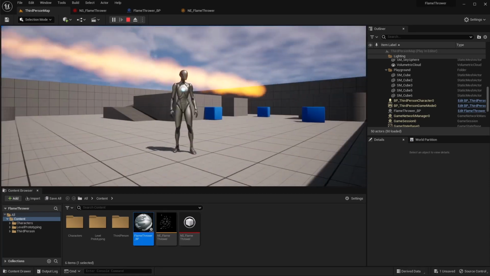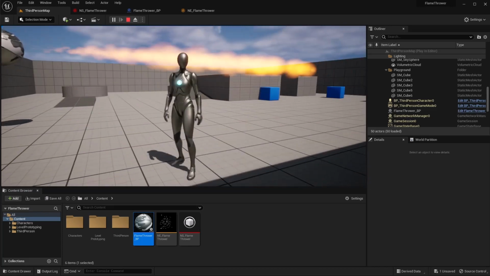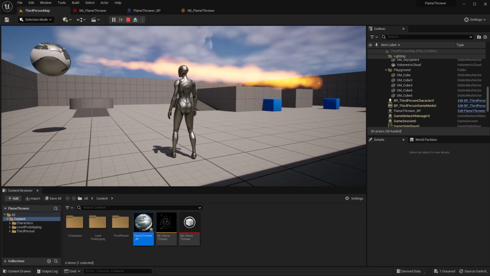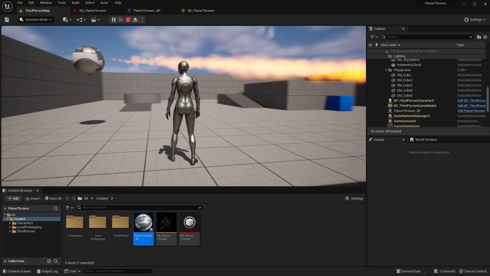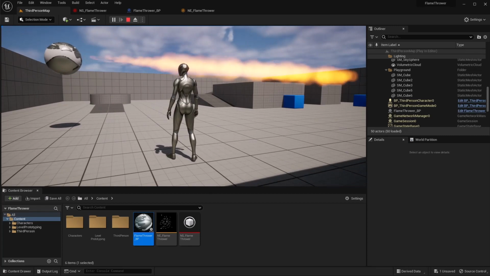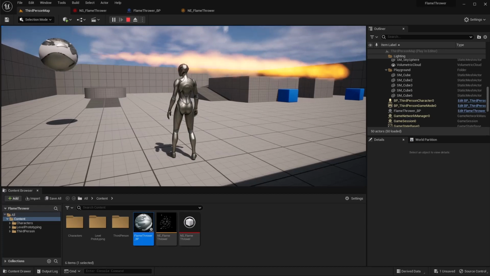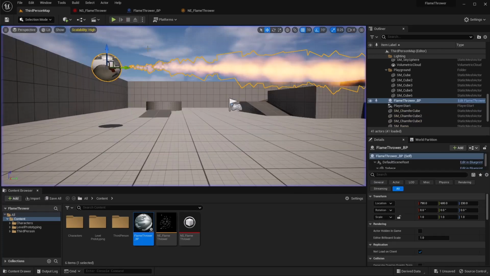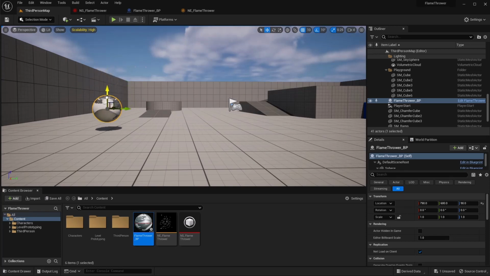Pretty cool little flame. May look better if it was a little shorter, but we'll leave it like that for now. You can always go play with the settings, add other emitters to it, add a similar emitter but maybe smaller, and make it gray or black. Would add a little smoke to it as well. For now, let's work on making this rotate towards our player.